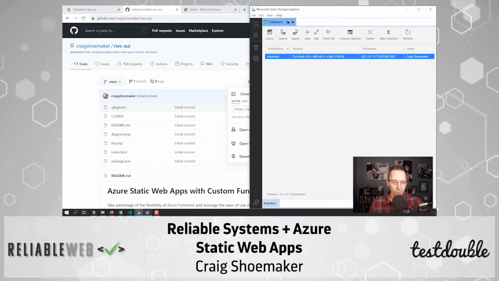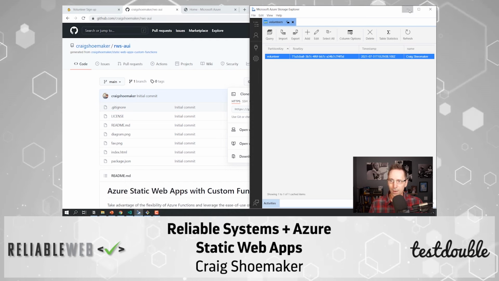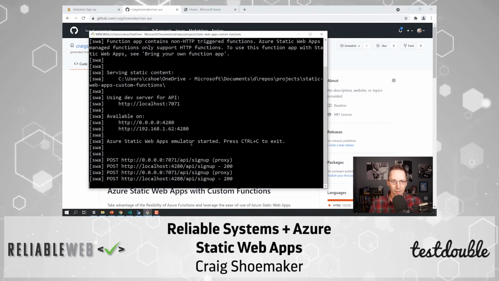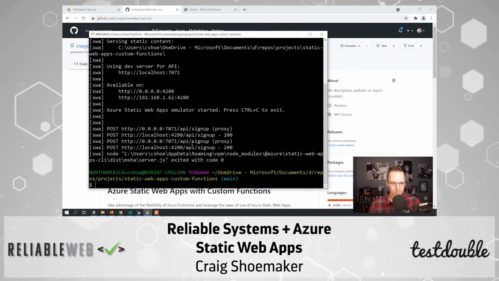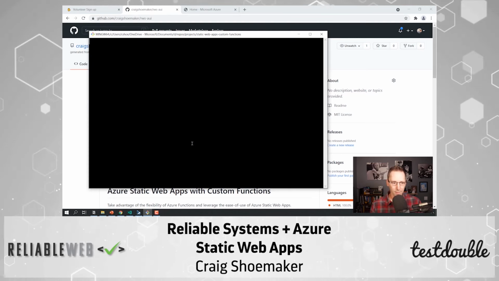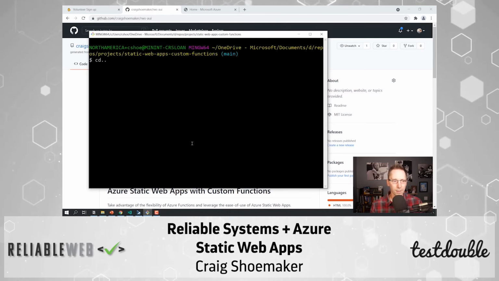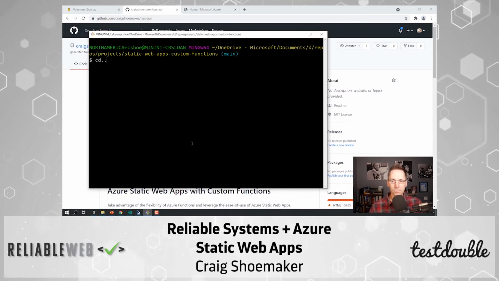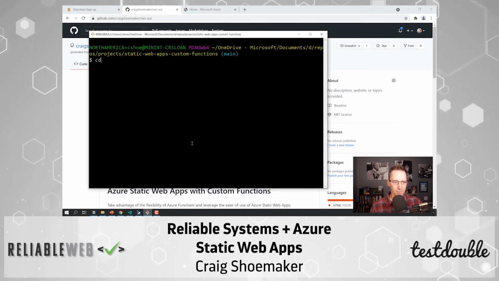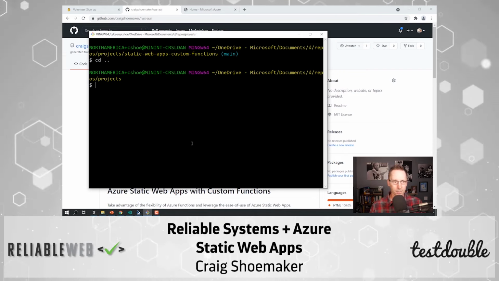And then I'm going to come over to my bash shell and stop this little local server from running. And let me go back to my correct location for where we're going to put the demo app here.